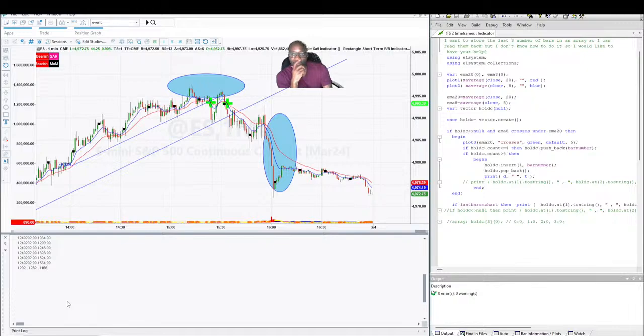So the cross happened: date time, date time, date time. Yeah, because the other thing would be to make 2 more vectors and then put that information in there.